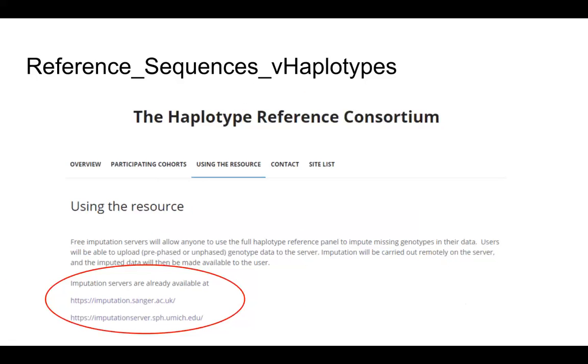But there's more data coming online, again mostly Caucasian, from UK Biobank, but then from a whole litany of other biobanks across the world. I think that's very exciting. My hope is that in the next year or two, we'll really start having a good idea of haplotypes from around the world. There are already haplotype imputation servers. If you're interested in that, go check them out.